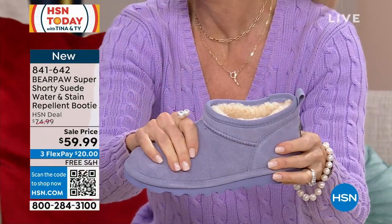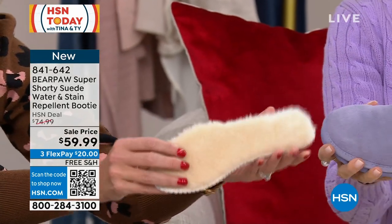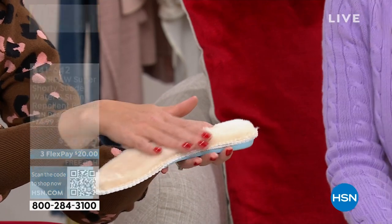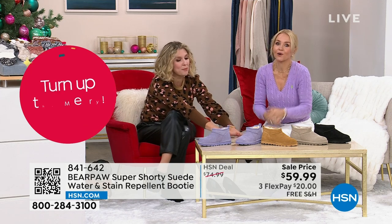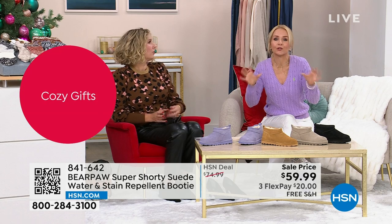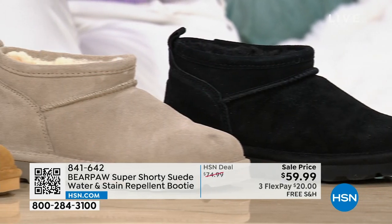The footbed is not just a little padding — this is genuine sheepskin you're putting your feet on. Usually brands reserve this for just the visible cuff, but Bear Paw is saying even the part that only your heels will know is luxury. Bear Paw has been around for almost a quarter of a century using the best materials, which is why customers either don't have any yet or they're adding to a collection of five to ten pairs.